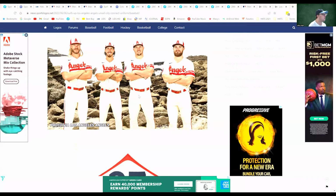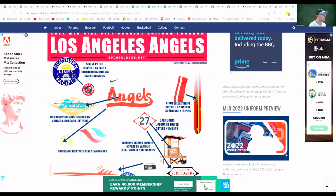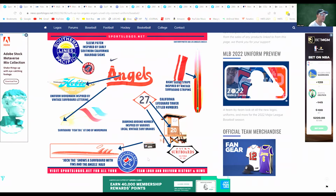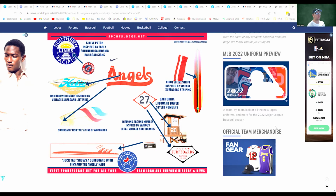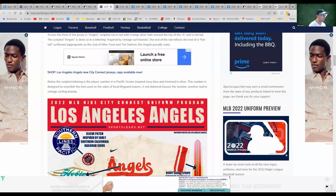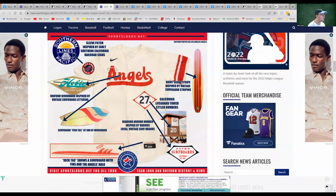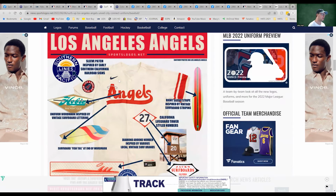So, I mean, they're good uniforms. I like them, and they have a retro feel, but they're not retro at all, which is kind of a rare thing to do. Maybe it's because of that cream color, but still, it has a retro feel. They put a lot of history and detail into here with inspiration points. So really, really good job. I'm gonna give this about 8.5, maybe 9 out of 10. Maybe 8.5 just to take off points for the unsymmetrical part about the sleeves.